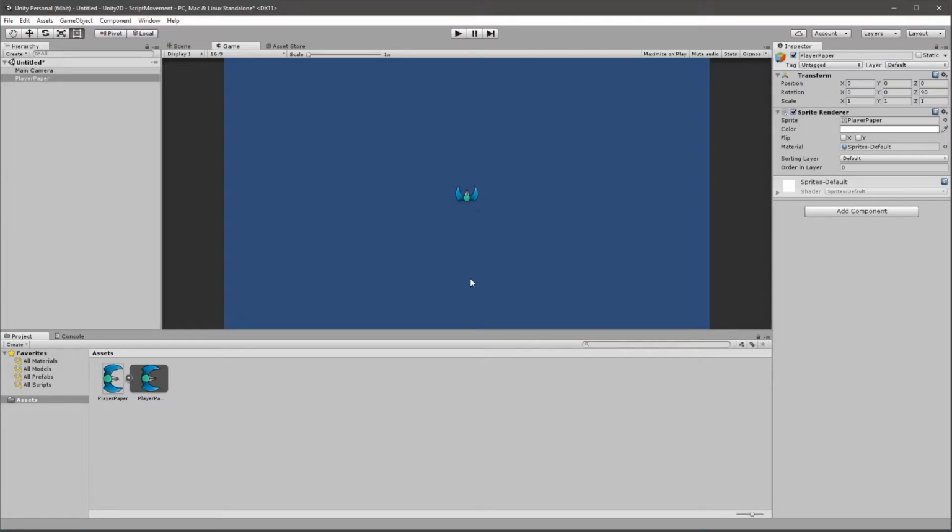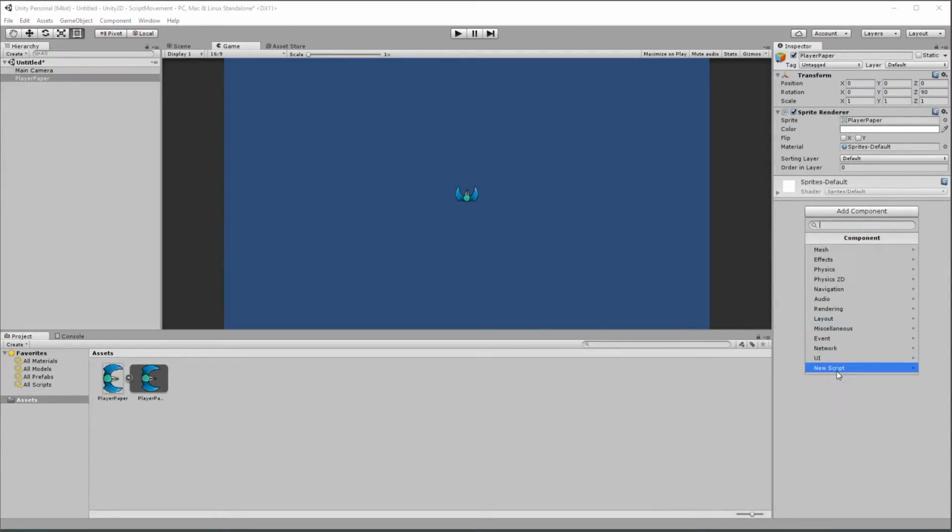So let's create a new script. In order to do that, you go to your object that you want to attach a script. Now, this is one way to do this. I want to create a script and attach it to our object in one action. So I click our object in the hierarchy window on the left side, and on the right side you'll see Add Component. And we'll add a new script, and let's just call this Movement Script. You can change the language, but C# is what I'm focusing on. So you can hit Create and Add.